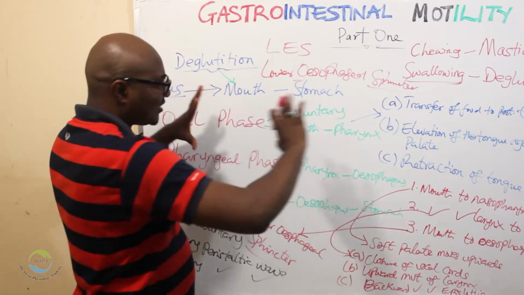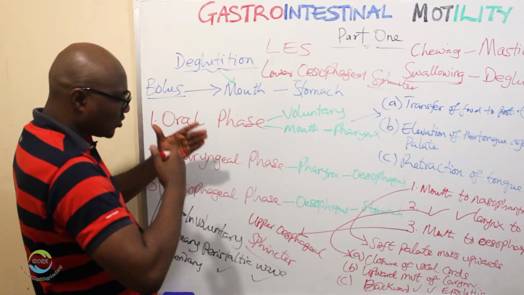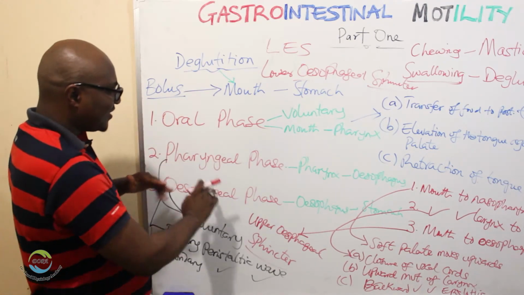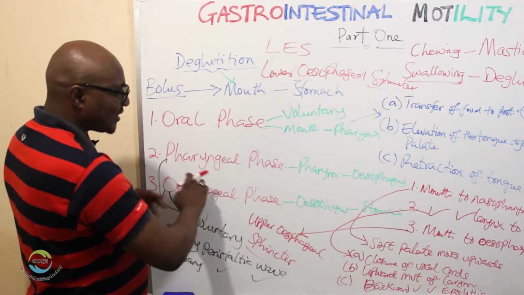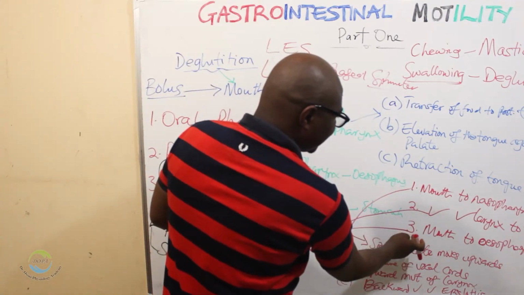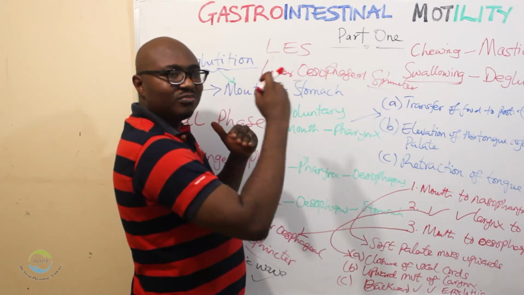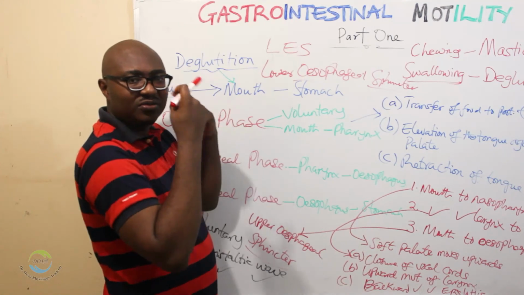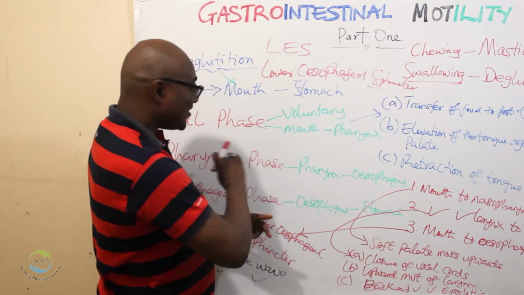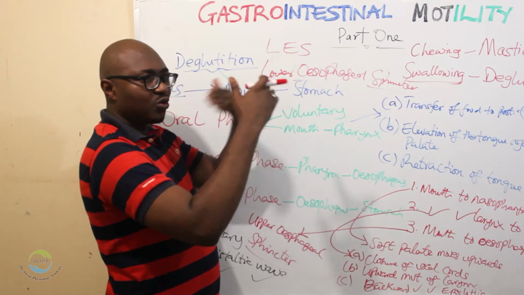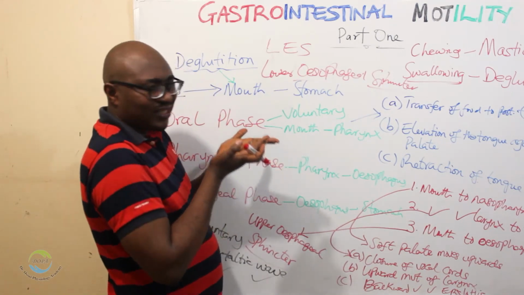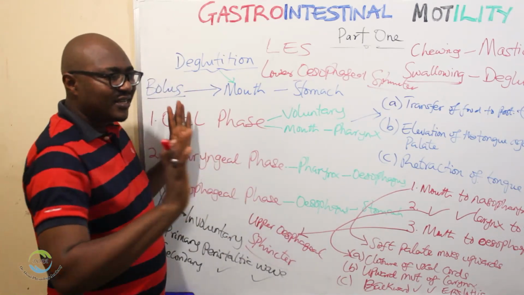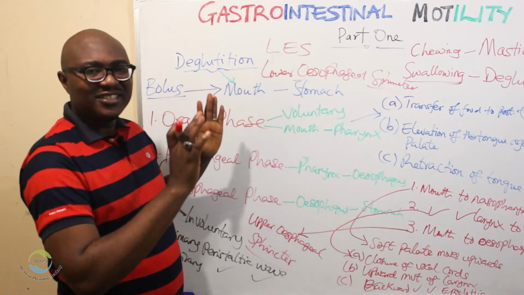All right? So that's all you need to know. It's not difficult. Just go over it systematically. Oral phase, pharyngeal phase. This is where it's a little bit more technical, but just know that there are different routes the food can pass, to the nose and to the trachea. For the pharyngeal phase to be successful, those routes must close. So you just need to know what closes those places, and you are done. Then primary, secondary. Whenever they tell you to write an essay on deglutition, it's easy.